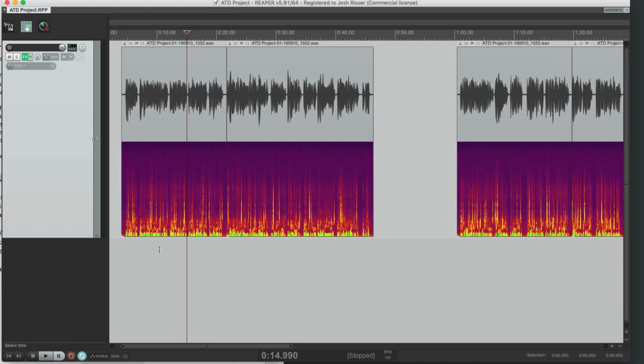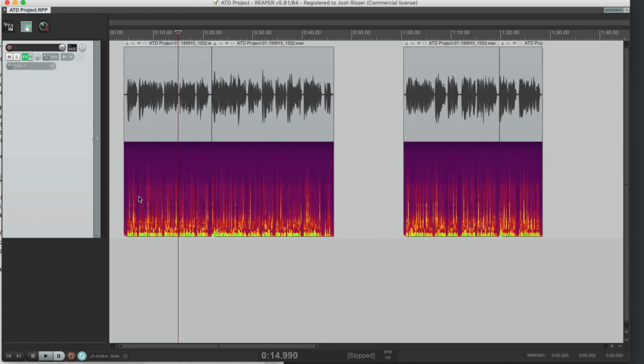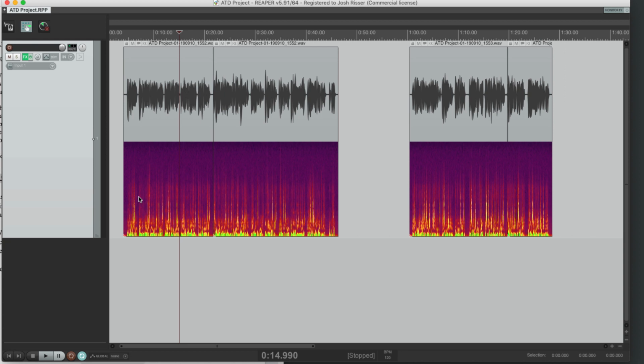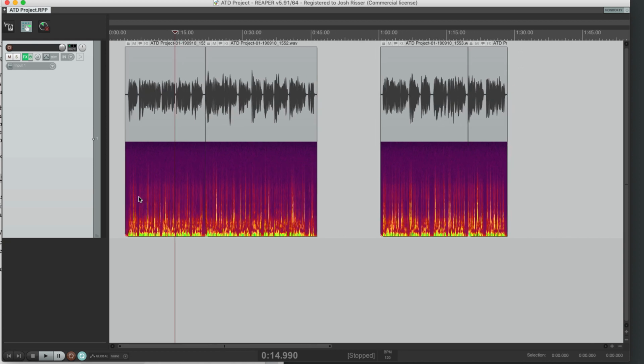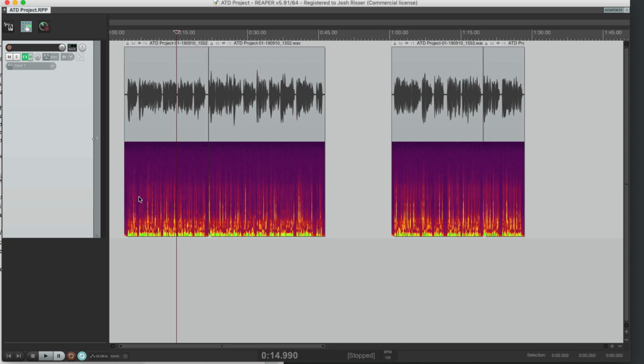And ideally, they'd come out individually and the files would be named properly so you would know where to drop them in your authoring tool without having to listen to the file and compare it to your script. So we're going to use what's called regions in Reaper to actually name our files before we pull them out, and then when we export them, they will be pre-named for us. So that'll save us a bunch of time in the end.